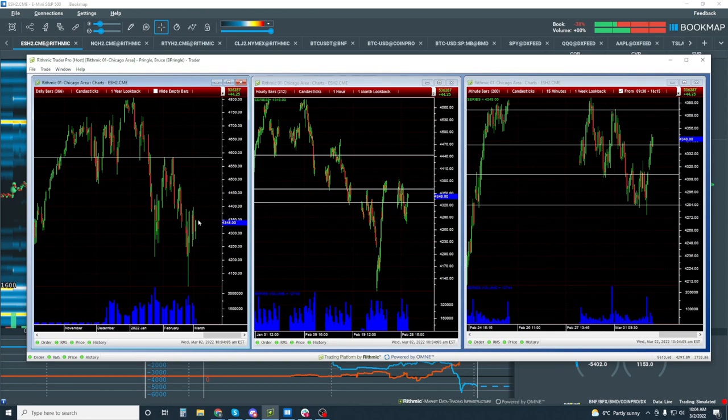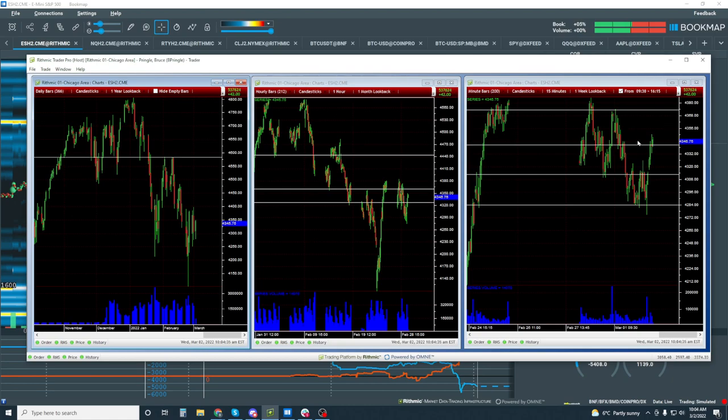Now we're back up and we see rejection down here. We're looking for the continuation to the upside. The hourly here in the middle is also supporting that. We can see some of the wicks in here. Yesterday was a really choppy day during this session, and then a beautiful move right at the end of the session and the continuation. I know that Tom took over at that point in the stream, so I hope you guys had a good session there.